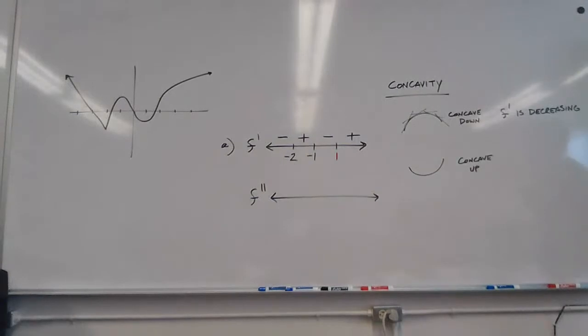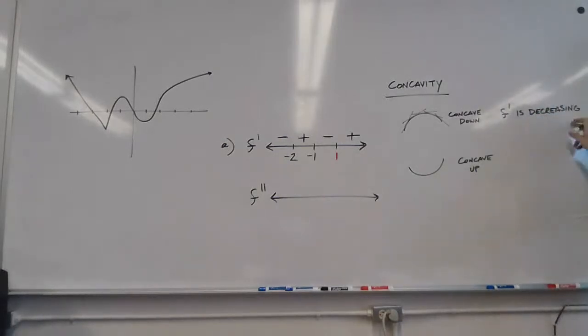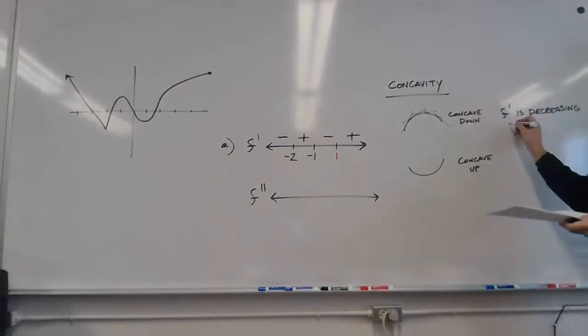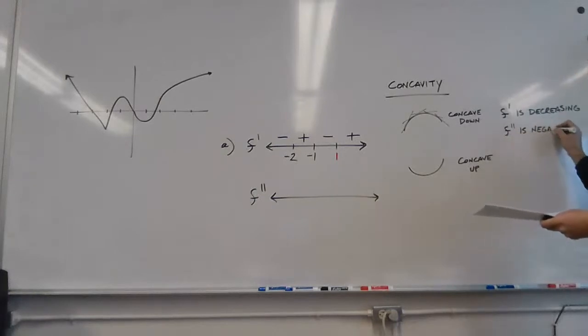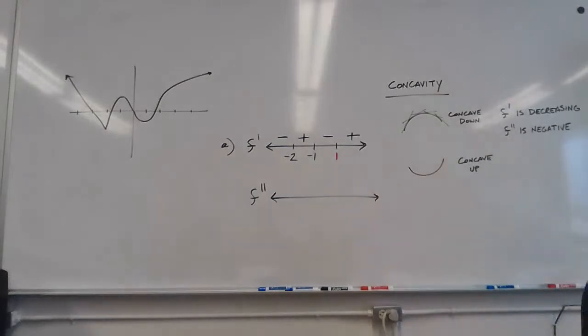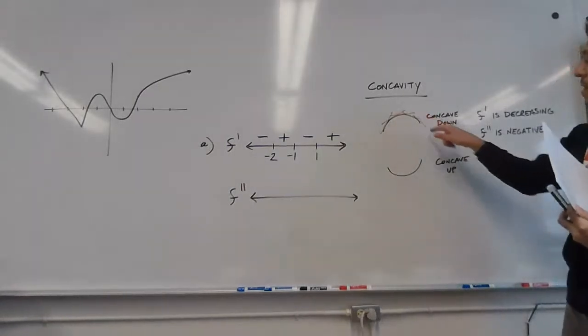But wait a second, what does it mean? This is where I try to think high level. If the derivative is decreasing, that means the second derivative is negative. This is most likely not going to make perfect sense the first time you see it. This is one of those things you're probably going to have to meditate on. Focus on the slope. Notice how the slopes went positive, then 0, then negative.